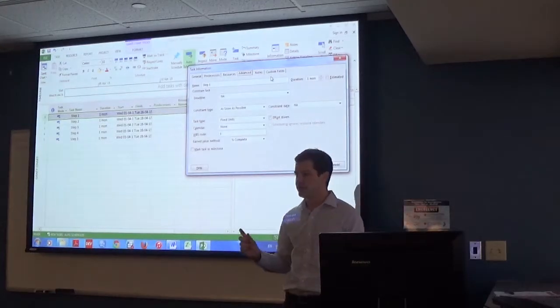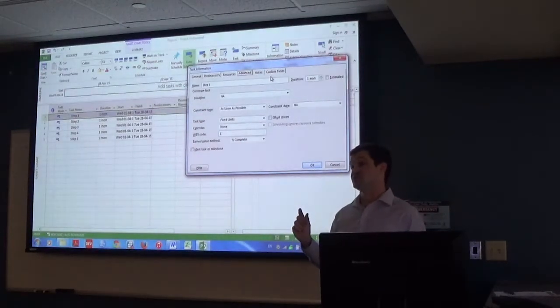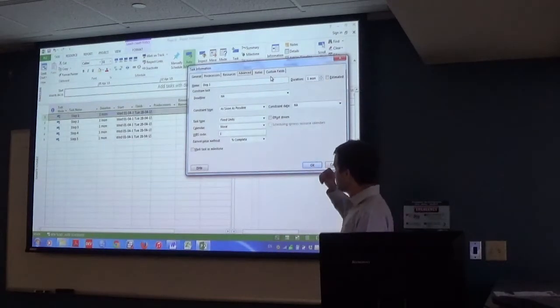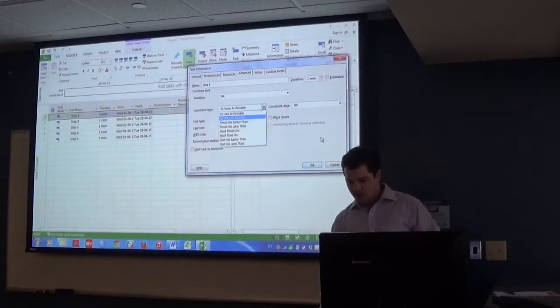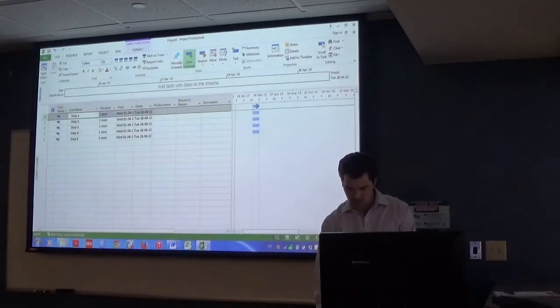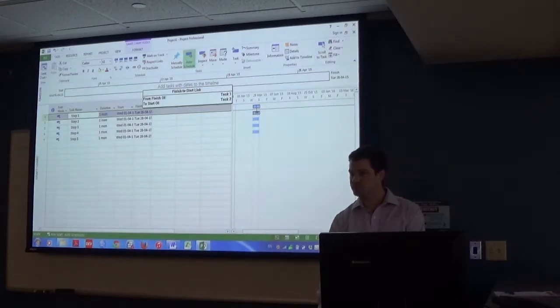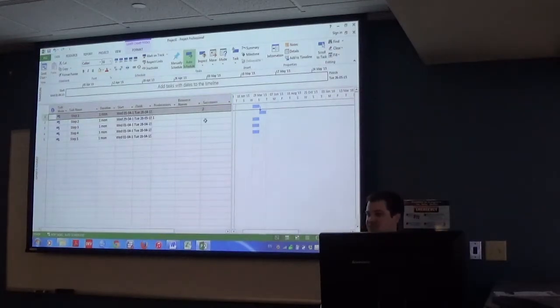This advanced tab is very important, especially when it comes to the order that those tasks happen in. And specifically, I'm talking about the constraint type here. So why don't I just link them and I'll show you what I mean. So right here, I'm going to grab this and I'm going to pull down to link these two items. Does everyone see that? So what happened here is that it changed, and everyone has successors on their screen, right?